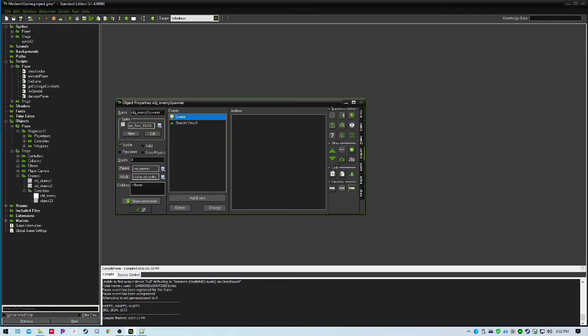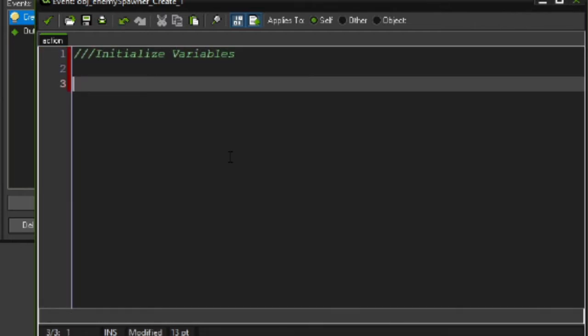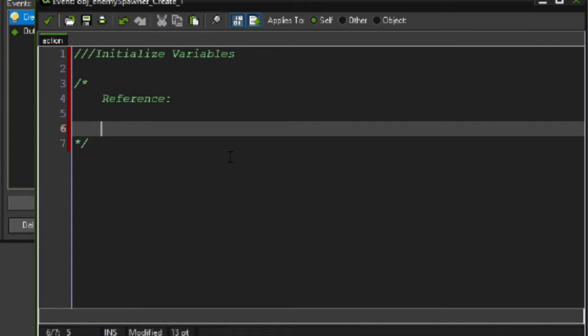All right, so we'll execute a piece of code and just say initialize variables. And I'm going to make a block comment here for debugging purposes, saying calling a reference. This reference is based off of the image blend that I've defined earlier. If it's green, that means the enemy is spawned.